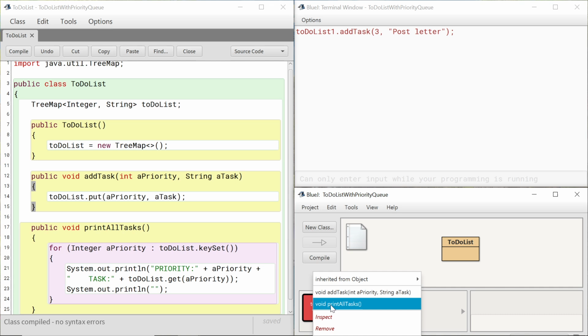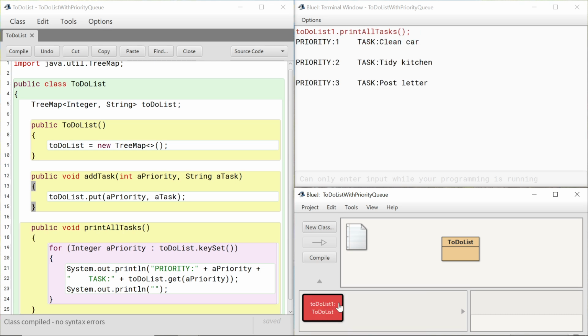And let's try printing them all out. It's called the printAllTasks method. There we go. That's worked. So that's pretty good. Probably should do a space. No, we don't need a space. We can see pretty clearly there. Actually, maybe let's do a space here and a space here.